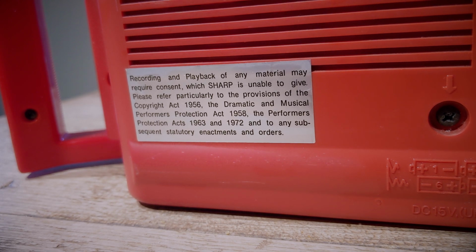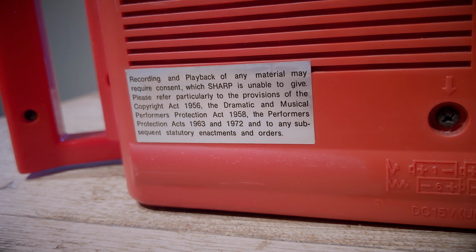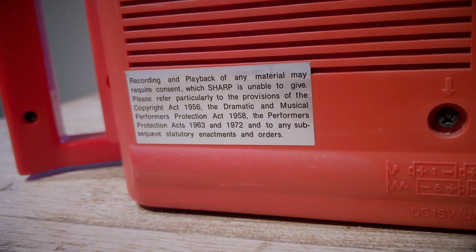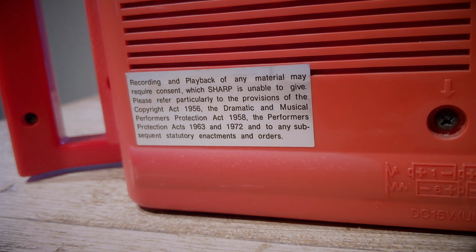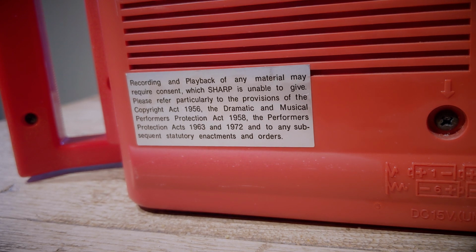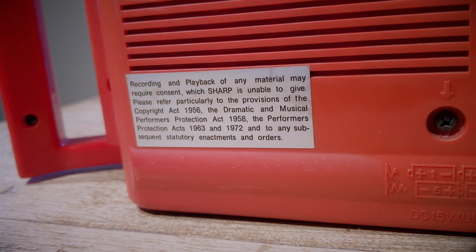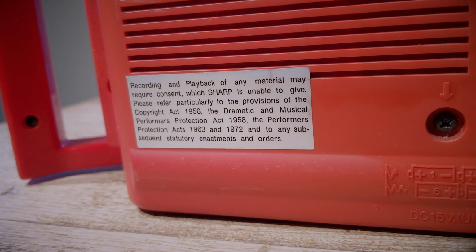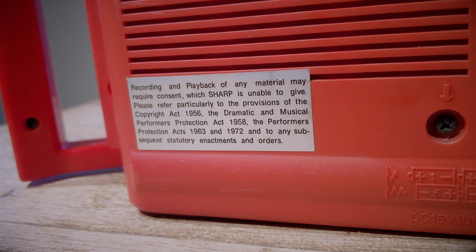Interestingly, it was Amstrad who got a lot of the restrictions on this removed because they got taken to court by a section of the British music industry, and on appeal, I think Amstrad won, and that changed the law that gave us the 1988, I think it is, Copyright Act. So, yeah, this may in fact be pre-1988 as a unit, or circa 88 before the new copyright legislation came in.